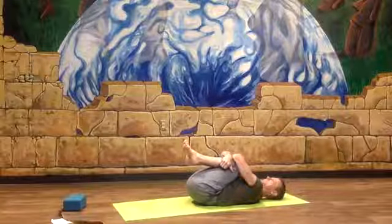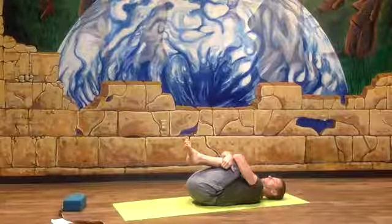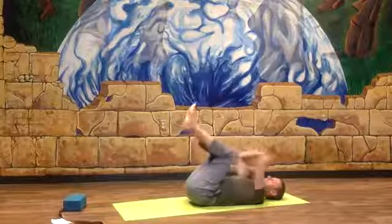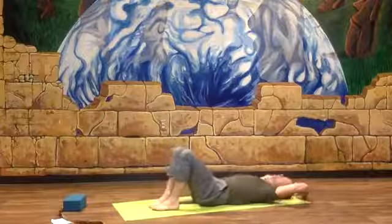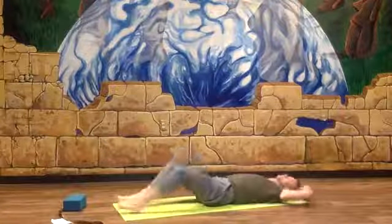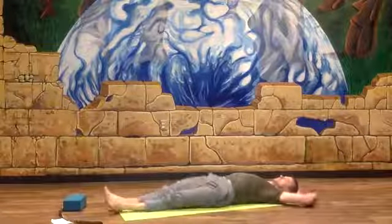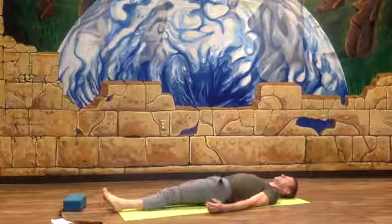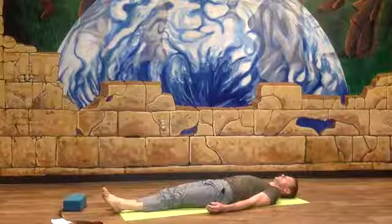Otherwise, final Shavasana. Maybe you have a nearby wall. You can scoot to the wall, send your legs up it. Maybe you have a bolster or rolled up blanket or cushion that you can slide under your knees. Whatever's going to help you find the most stillness here today. We'll just take a couple of minutes. And then, of course, if you have that gift of time, you stay as long as is available to you.